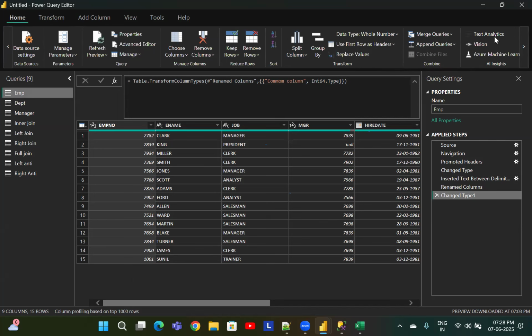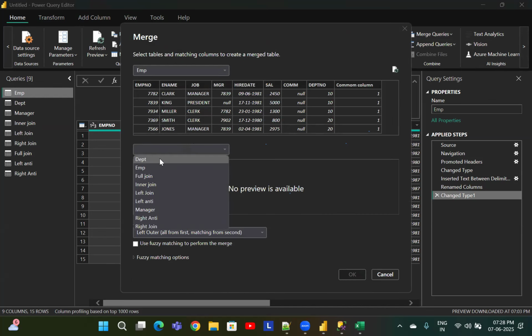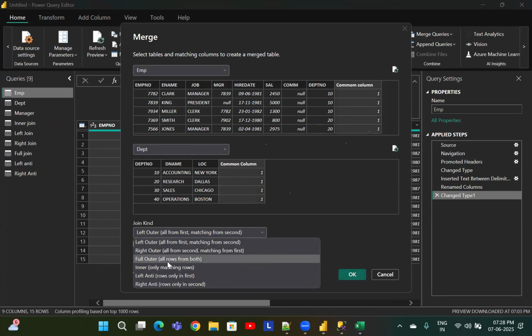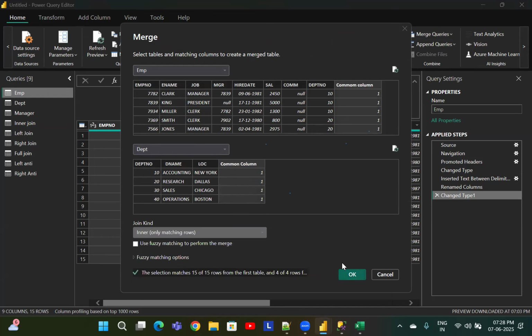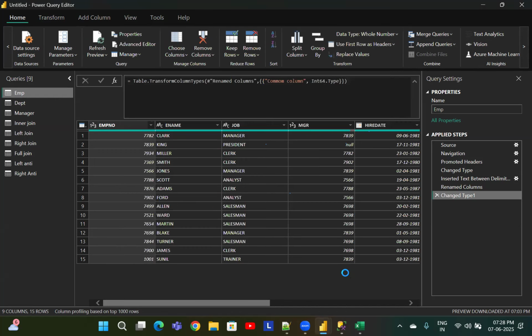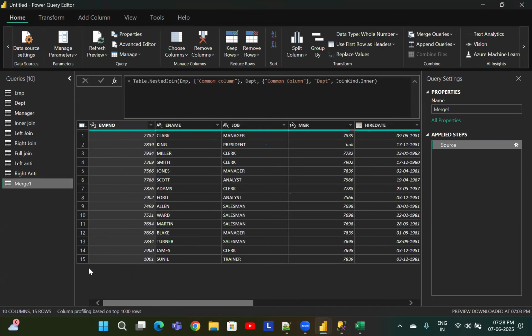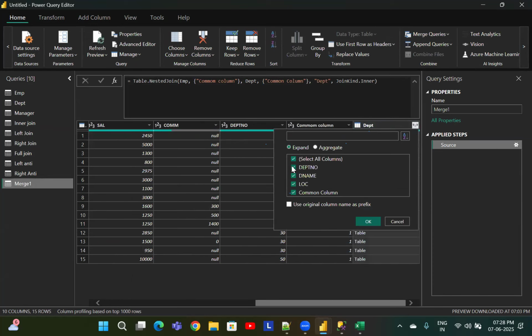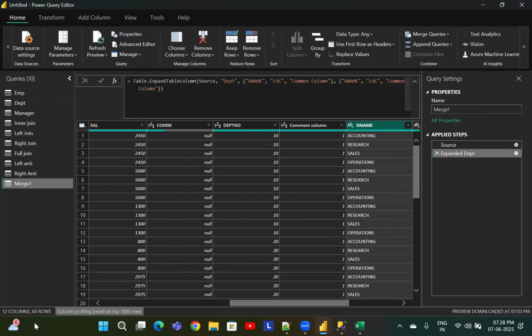Now go again, click on the employee table, and select the new common column. Do any join, left join or inner join, any join except anti join, and click OK. Now expand on the right, select all columns, click OK.